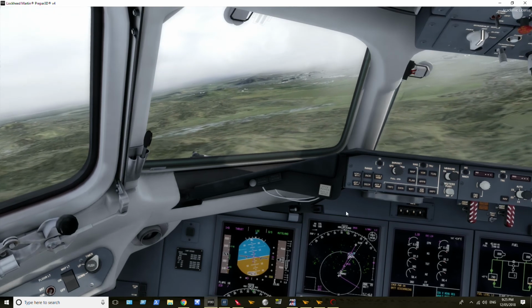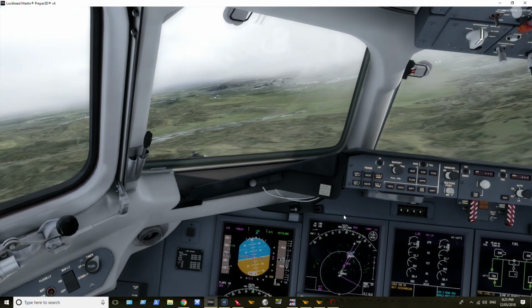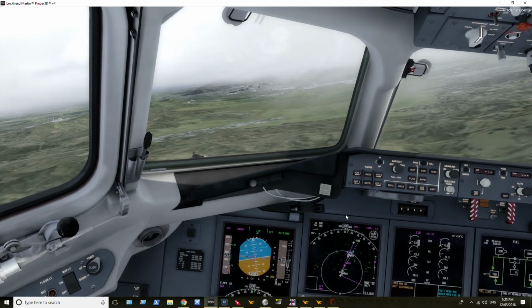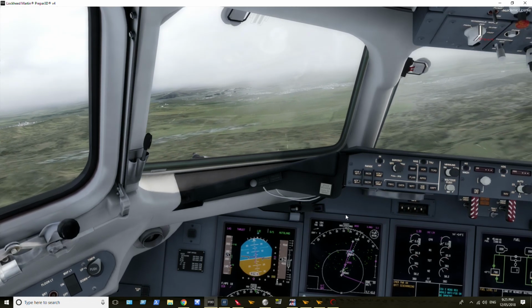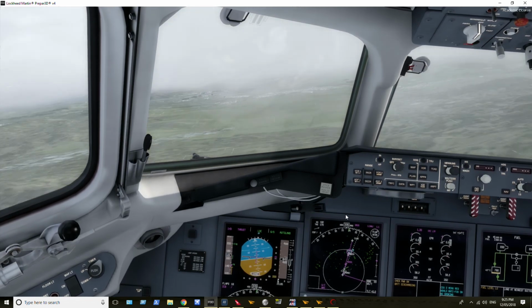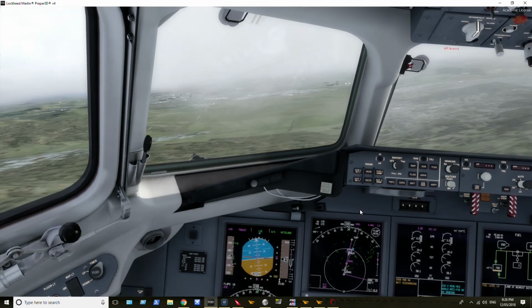We got the localizer, got the auto land, got to hit that glide slope. Stabilizer motion.